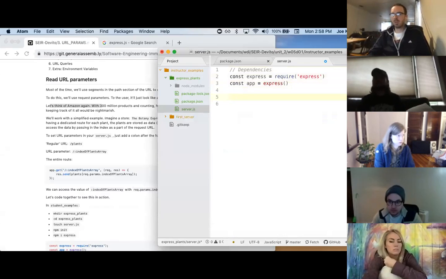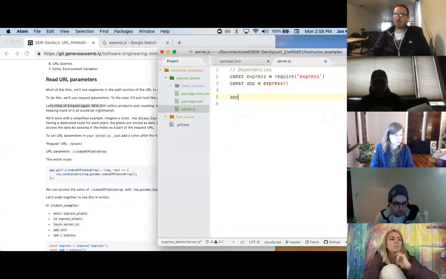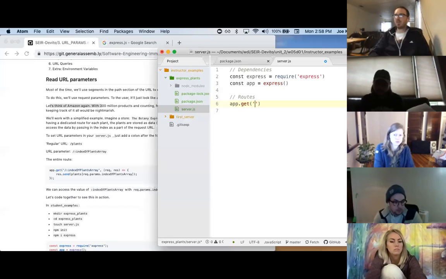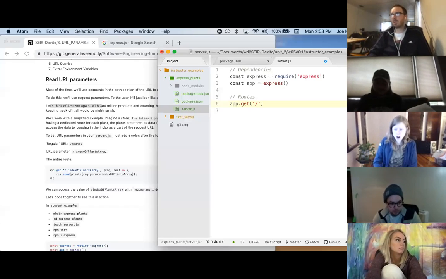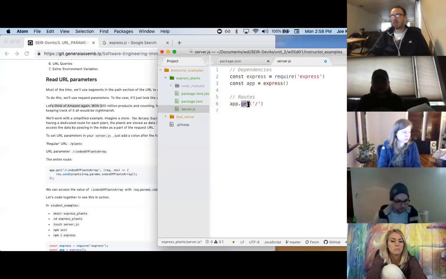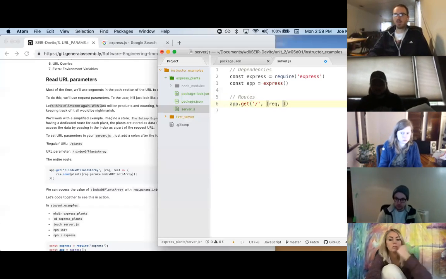Okay, so I'm going to do a route. I'm going to do maybe app.get, let me just put here, routes, right? app.get, get being the method. That's the route for the default server. If you go to the name of our site with no additional information, that represents the default route, okay? This get is a method, which means it's a function, and it takes in 2 arguments: the route that you're hitting and a callback function, another function. That other function takes in a request and a response, right?